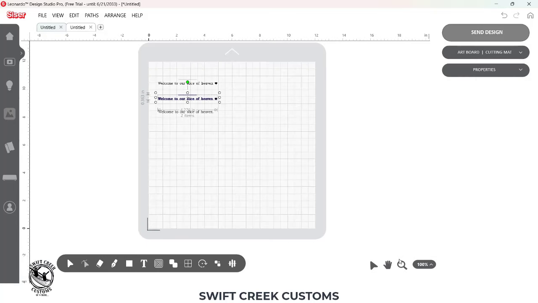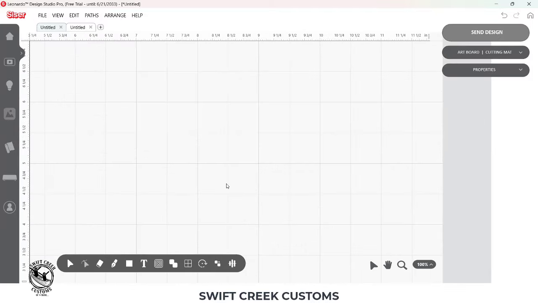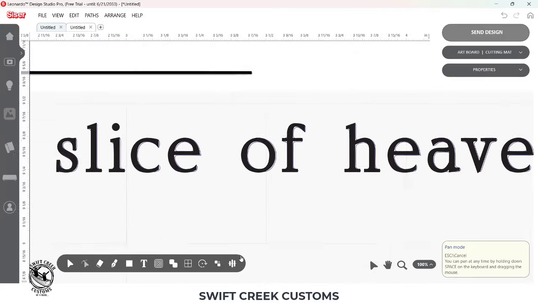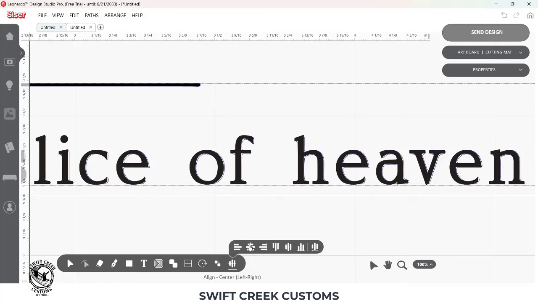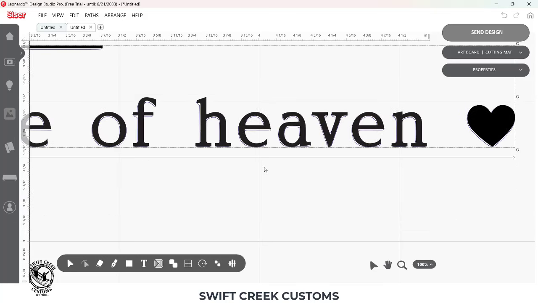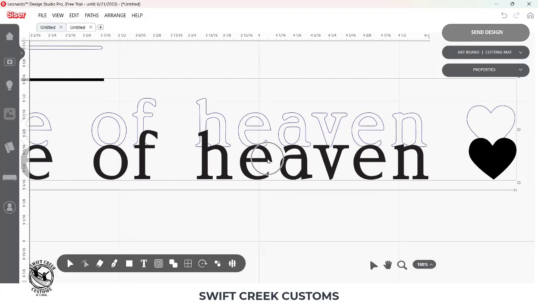And I'm going to zoom in here as much as possible, to the point where Leonardo won't let me zoom in anymore. And if I see if it'll center properly, what you can see here, comparing, the black is the SVG file. It is a much cleaner cut than the traced PNG file, even on this heart. So your cut is going to be much cleaner, with smoother lines and edges, with an SVG file. Oh, they're both still together. With this black SVG file compared to a traced PNG.